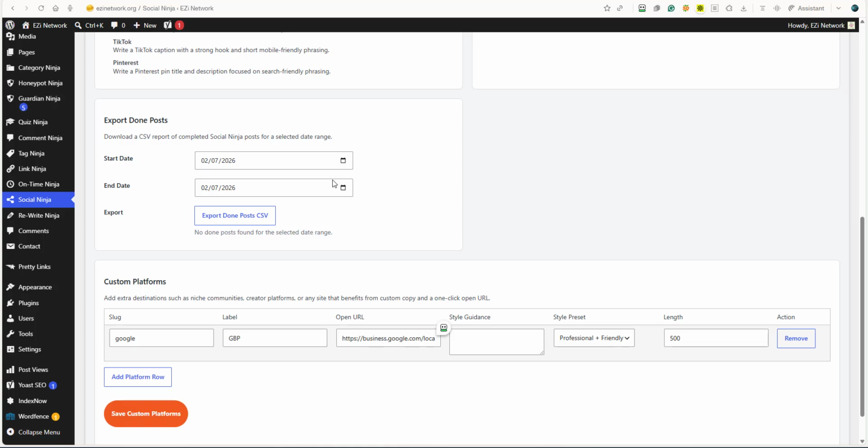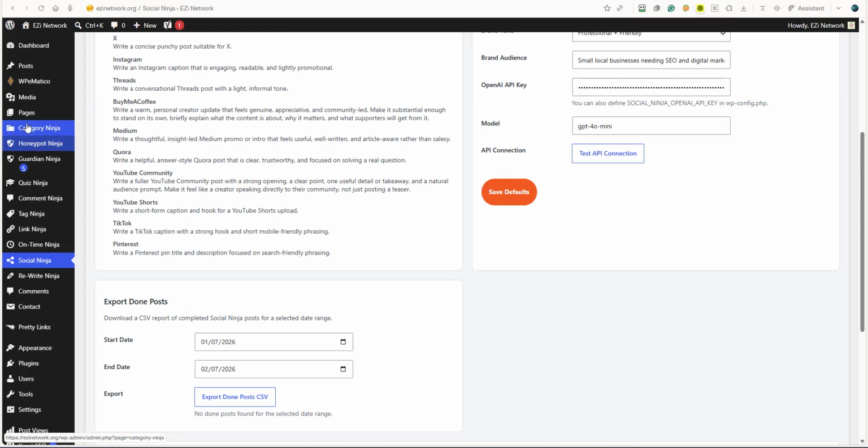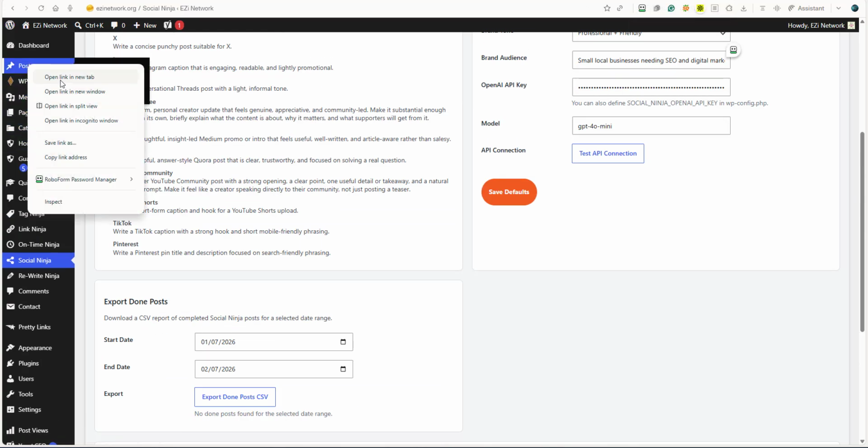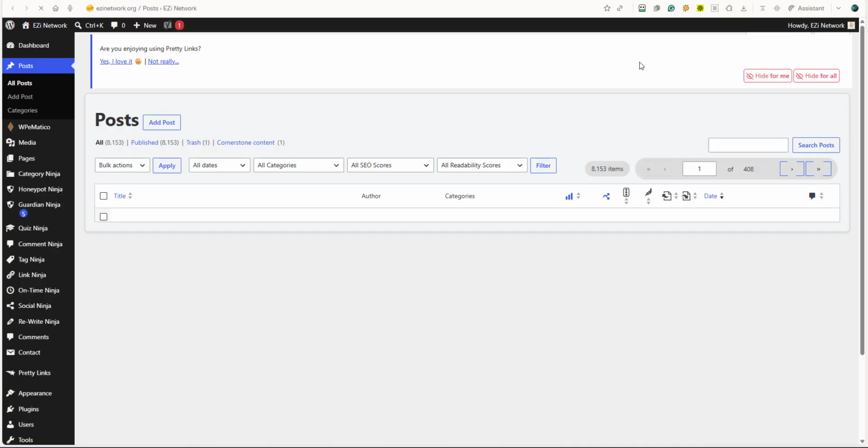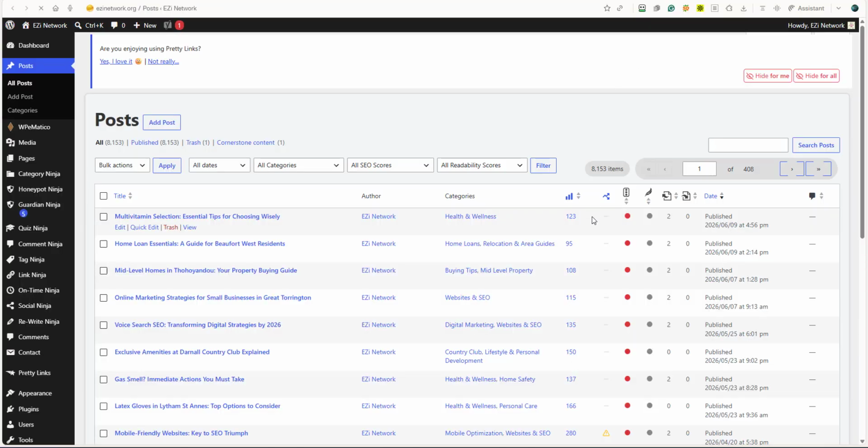No done posts for this range. Okay, let's go for 1st of July to the 2nd of July, export done posts. Oh, I know why it is. It's actually looking for the posts. Because we only played with one post, it takes the published date of the post.